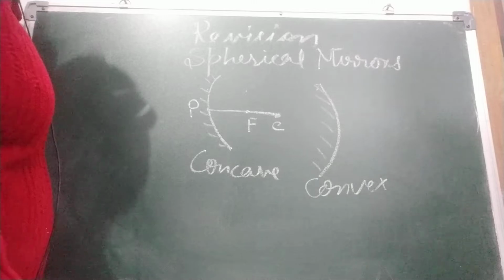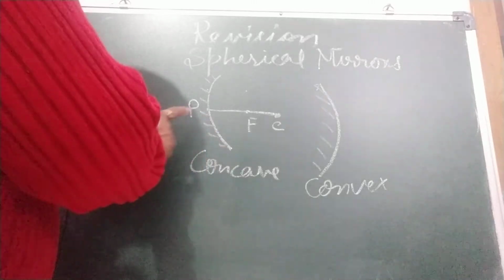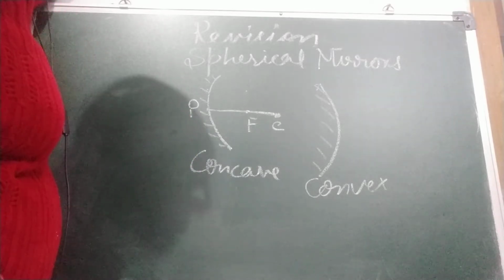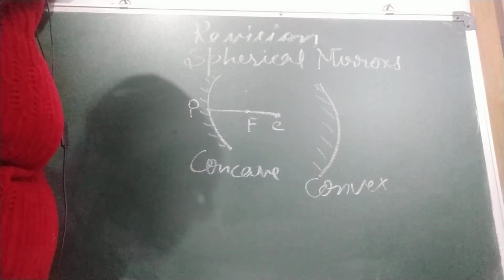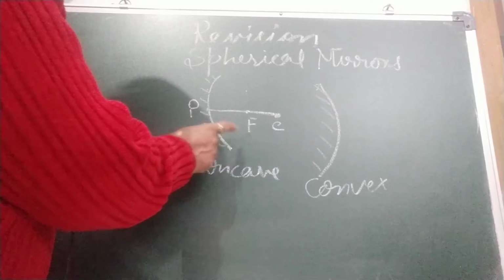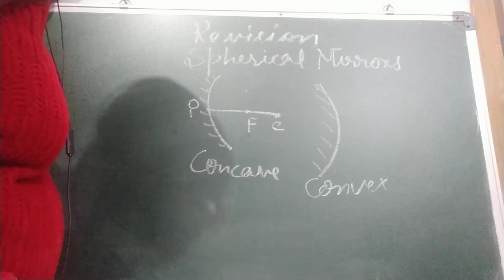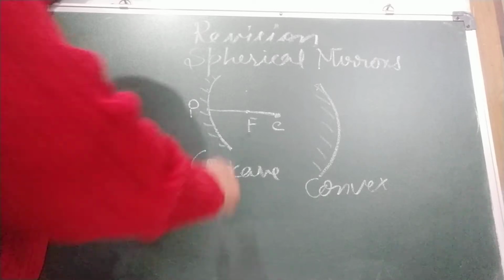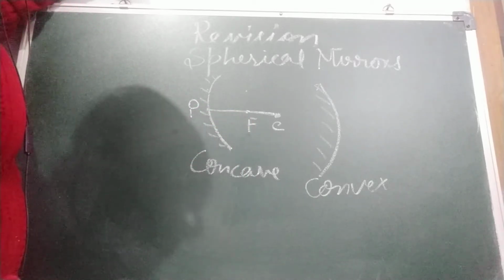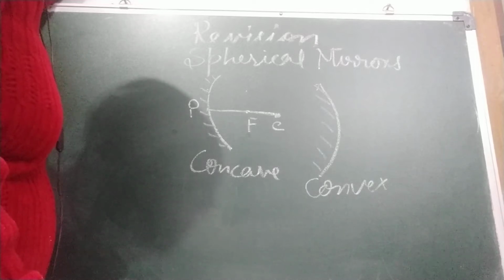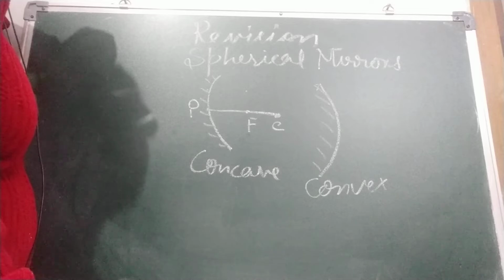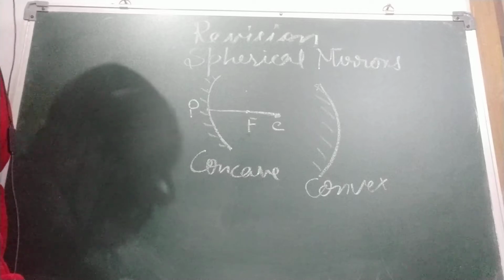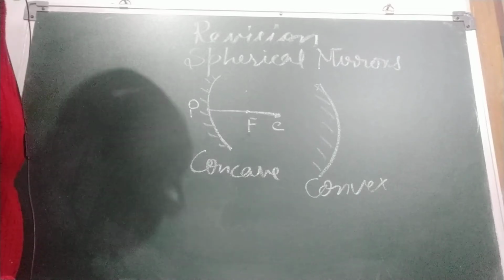Now, what kind of images are formed? First, when the object is placed, like I told you for the plane mirror, and the concave mirror. When the object is between F and P, we will get a virtual, erect and magnified image. Okay, and in the rest of the positions it would be real. Real image, as I told you, if we keep the object in other positions, we will get a real and inverted image. Okay, and the size depends on the position.